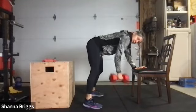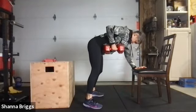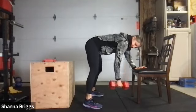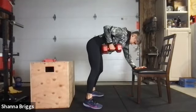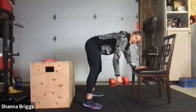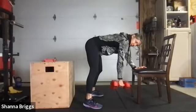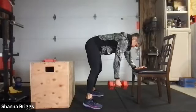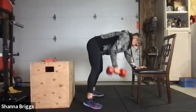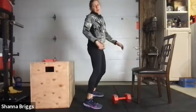Reach forward. Pulling through. Breathe in to reach. Exhale on that row. Very good. Focus on that shoulder down out of the ear. Try to pull that weight all the way up into the rib cage. Pausing in the top. And release. Woo! All right.